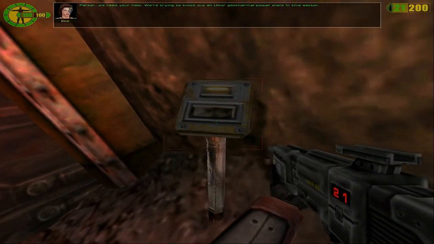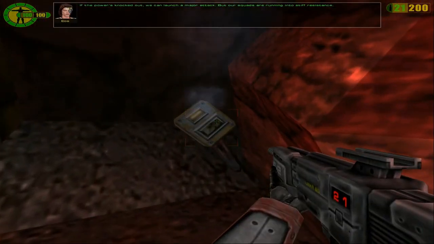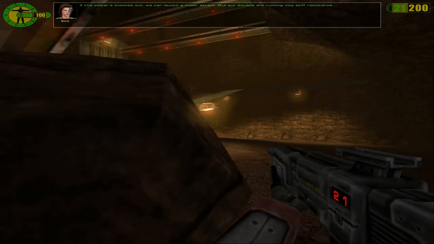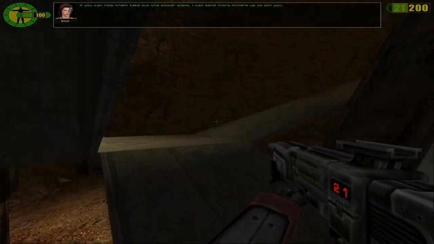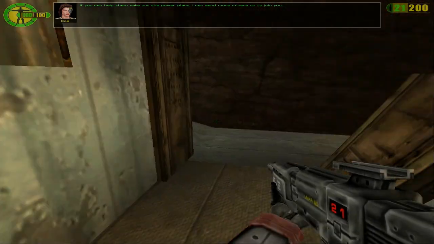We're trying to knock out an Ultor geothermal power plant in this sector. If the power's knocked out, we can launch a major attack. But our squads are running into stiff resistance. If you can help them take out the power plant, I can send more miners up to join you.